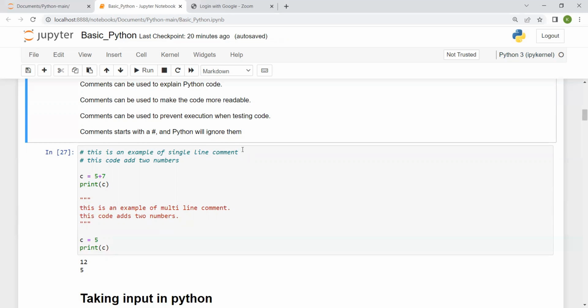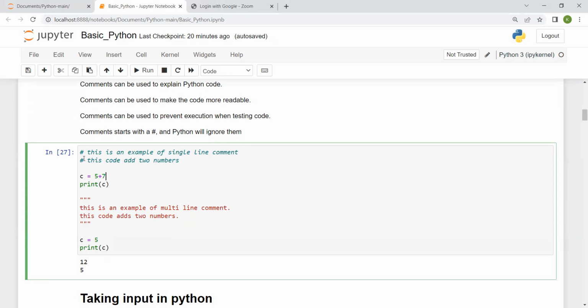What I was going to tell you is that there are two kinds of comments which are used in Python. Basically, this is hash, which is used for a single line comment. This is also a comment that this is a code which adds two numbers. For example, c is the sum of 5 and 7, and print c, this is code. But then these 3 quote signs beginning and ending at this point make a multi-line comment, because both these lines are considered as comment when they are within these 3 quotes.